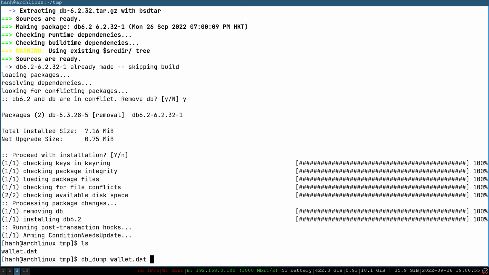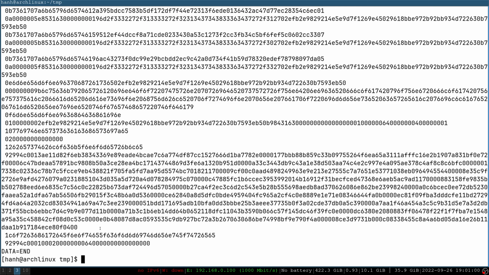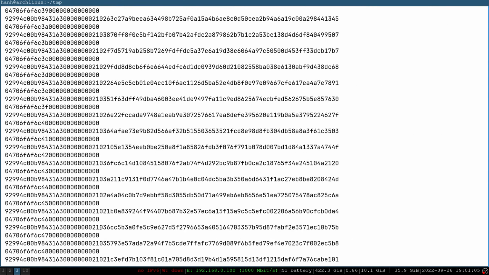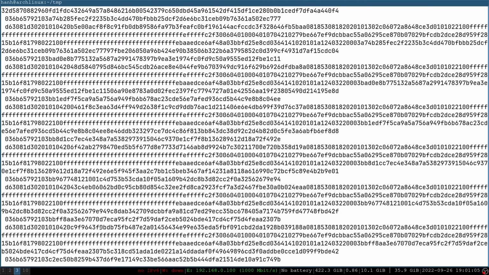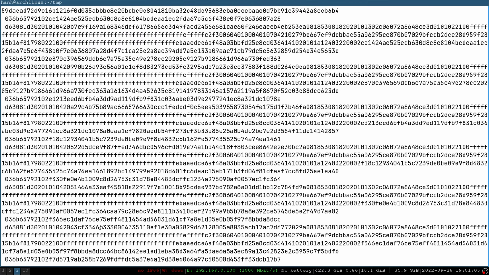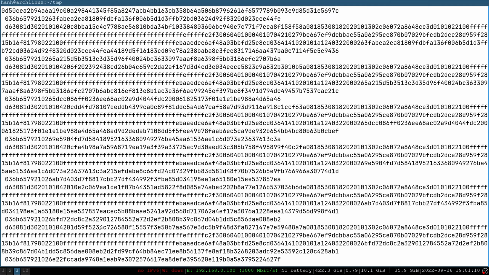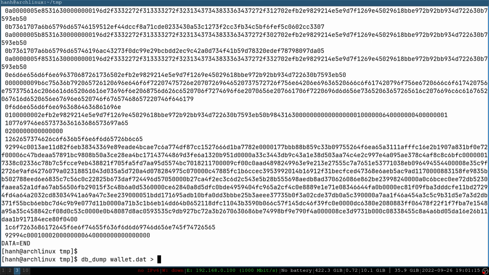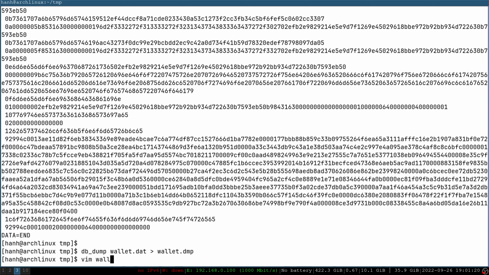db_dump wallet.dat. Yeah, you have a bunch of help on how it works, and you have this output, which is a text file, but as you can see, it's a text file full of hex strings. So let's save that into a file. Let's call it wallet.dmp, and take a quick look at what's inside.